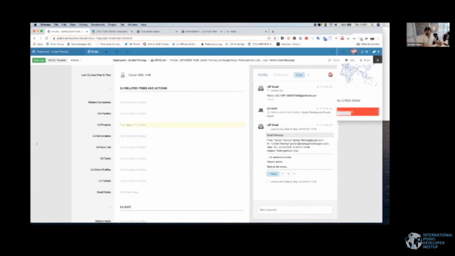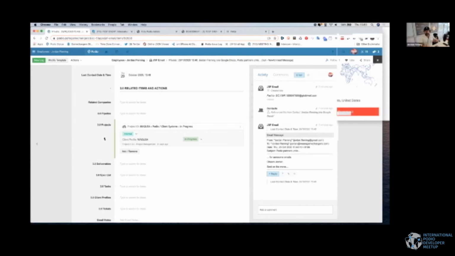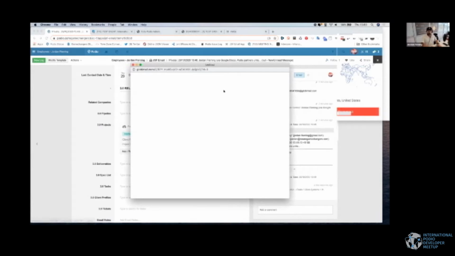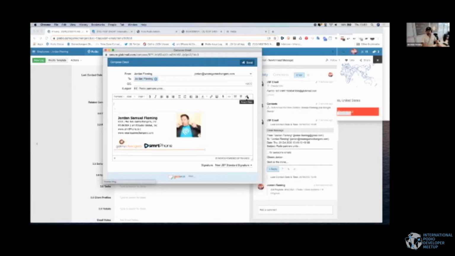But then, of course, I can also assign it to different things. I can assign this email and link it up to other parts of my Podio system, and it's emailing replies. So this is a brand new one that's come in, and if I want to just reply, I can reply, and I've got the ability to attach my files.